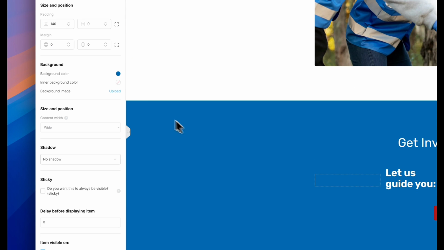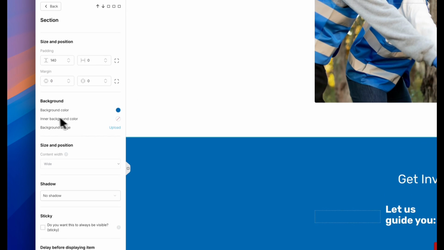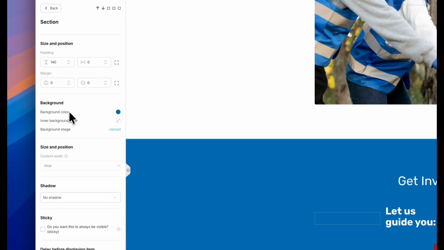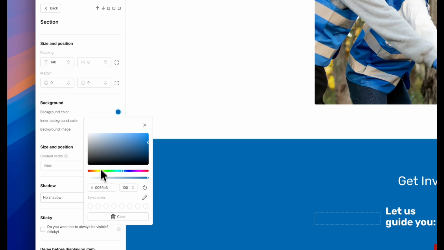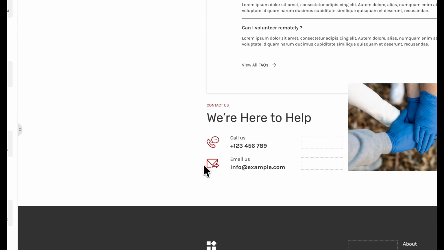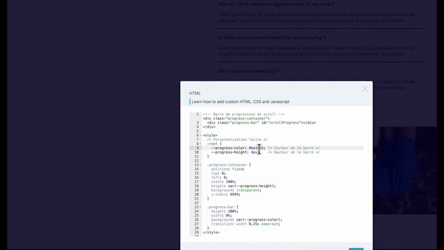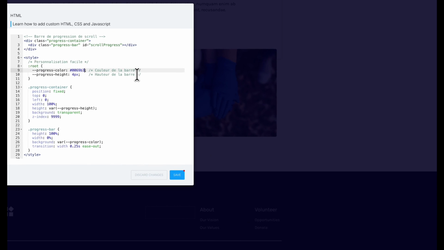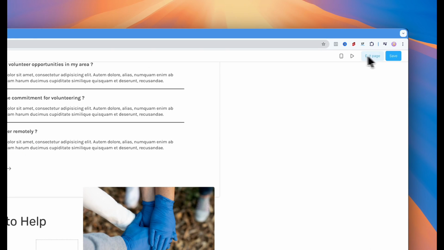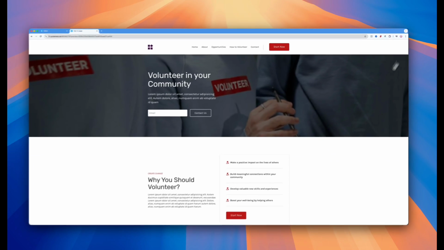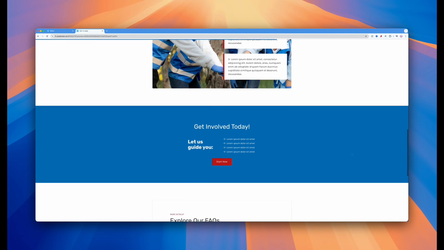For example, if I want to pick a color, let's say blue. I like this blue here. Then I just click in the element in the section here. We see that the background color is blue. Every time there's a color, there's also a color code. I can select it, copy my color code, then scroll back down to the code block, open the code editor again, and paste in the new color. If I click Save, Save again, and Preview, now if I look closely at my progress bar, it's blue. Okay, so that's very simple.